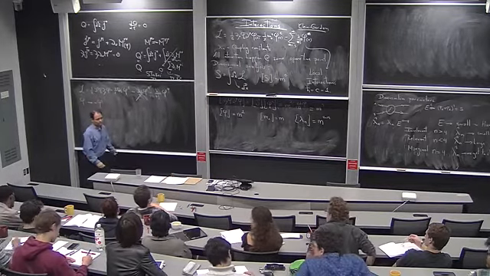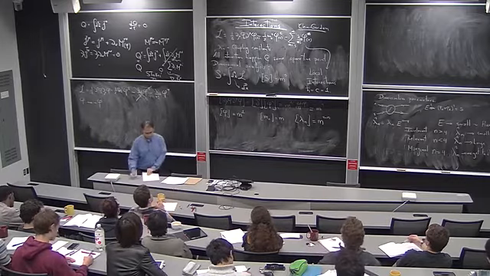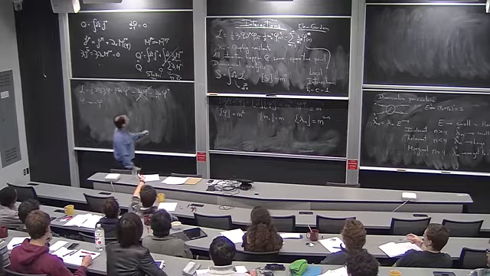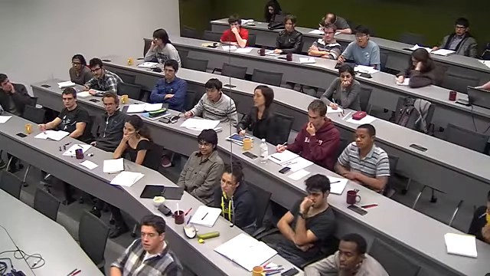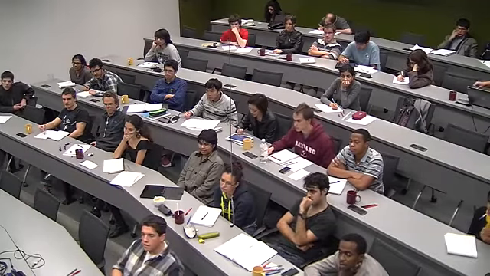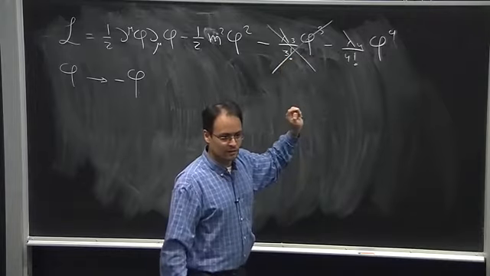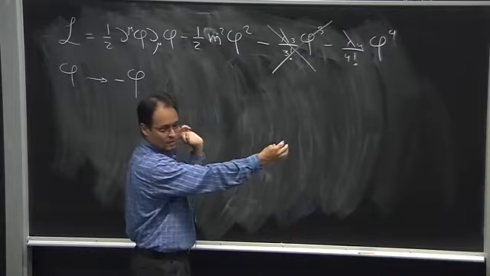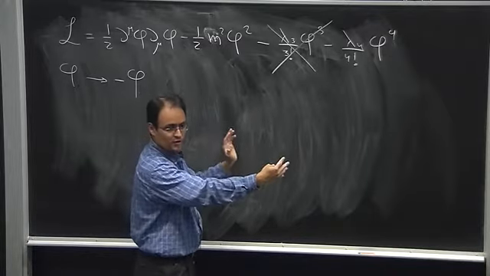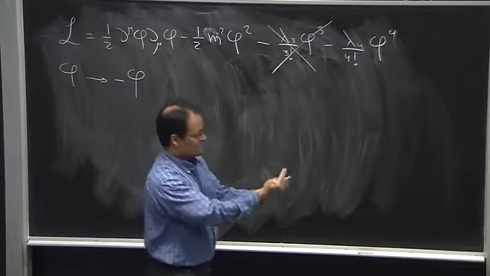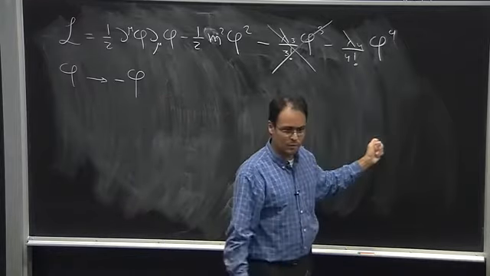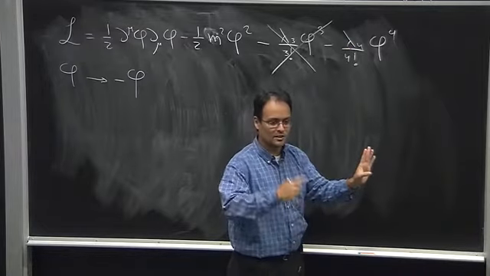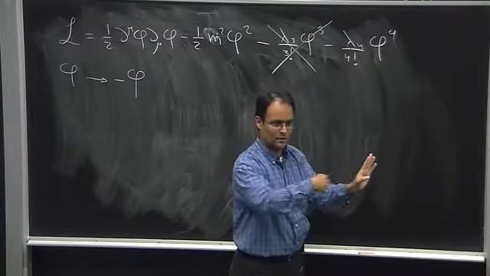How do we know in the first place that a priori these terms correspond to interactions? Why are phi cubed terms part of the interactions? Well, simply because you can take this as a classical field theory, right? Take your classical field theory, compute the analog of the Euler-Lagrange equations for this, and then you get nonlinear terms. So you can now pretend that this coupling is very small and start to solve this in perturbation theory, the classical field theory.